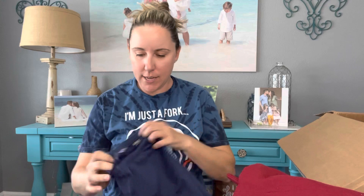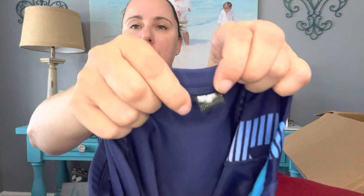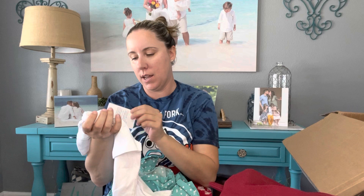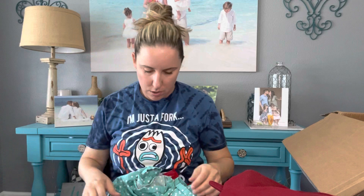Another Arena piece — same as the one I set aside. The size tag was cut on this one too. Both Arena pieces look about the same size, so I'll look those up together. Then Guess for Kids, new with tag, retail $22.99, size 4 — since it's new with tags and we're in fourth quarter, I'll keep that for my shop. I like having NWT items. Then Uniqlo — we have one at Disney Springs, very affordable. Those will go.